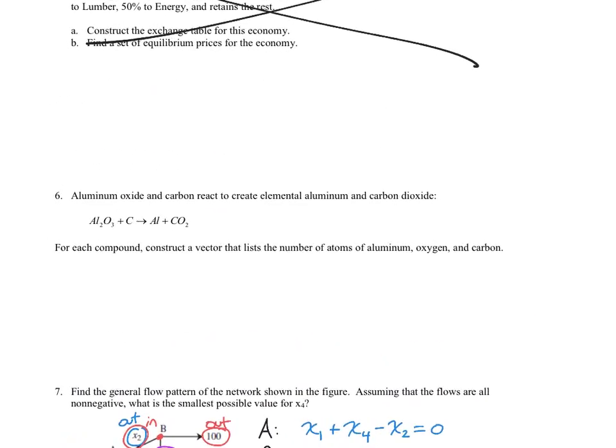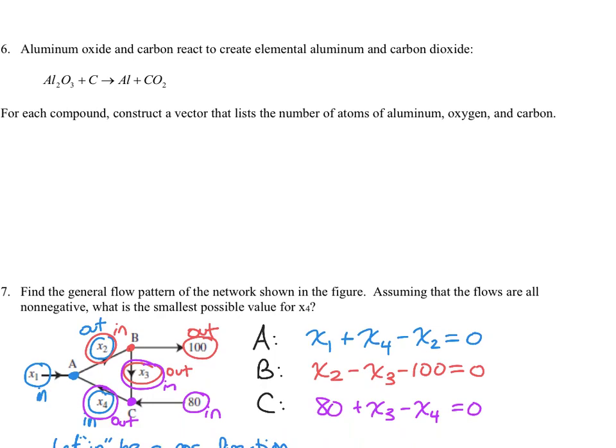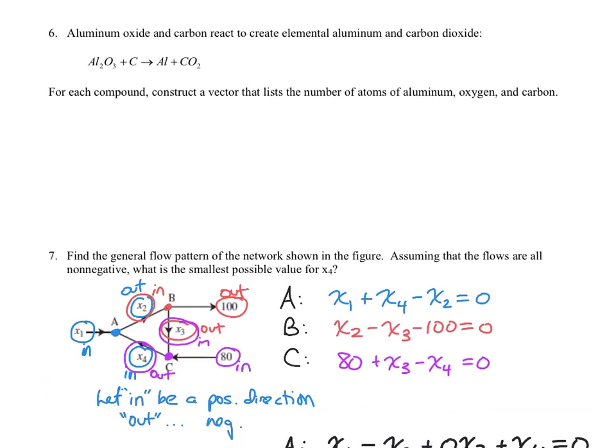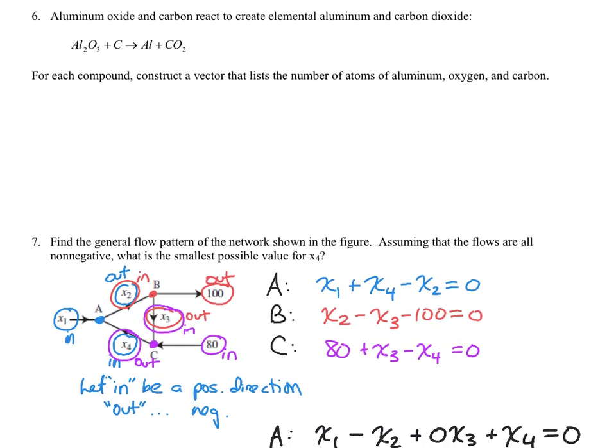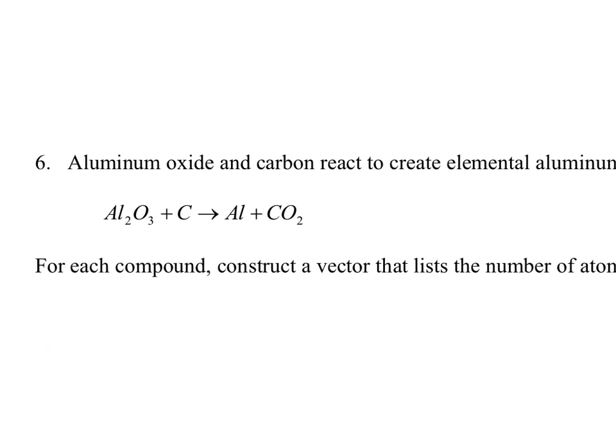All right. The moment you've all been waiting for. Back to that chemistry problem that I screwed up last time. God, I hate chemistry. There's at least a 20% chance I'm going to get it right this time, though. All right. So we have aluminum, oxygen, and carbon. And that part I didn't mess up.